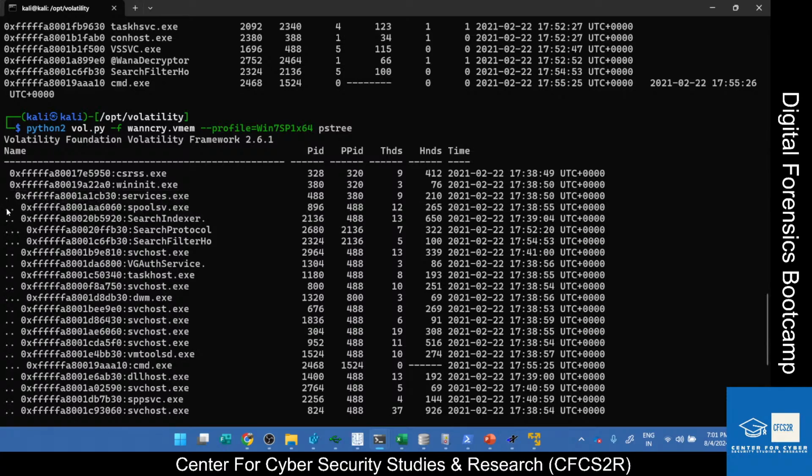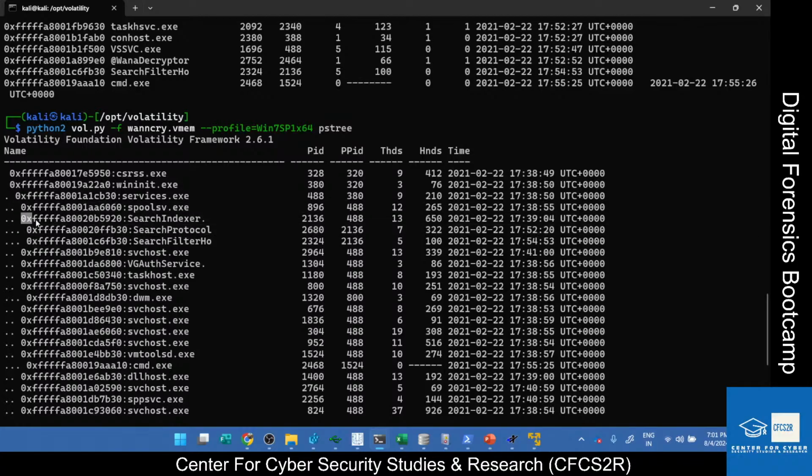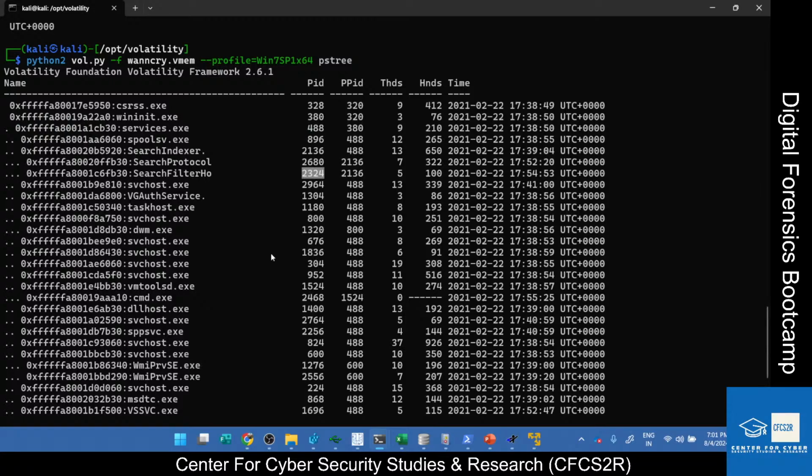So if one dot, two dots means its parents, and three dots means its parent is just above. So SearchIndexer is 2136 and it has two children, 2680 and 2324. Okay, so in this way it is more visualized.